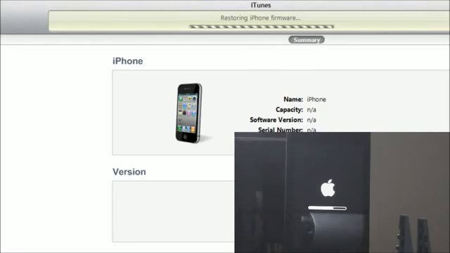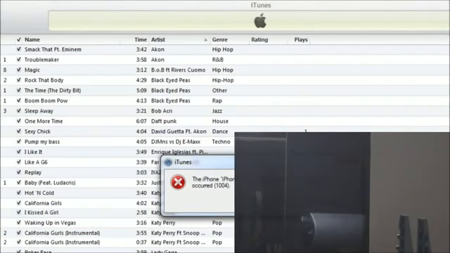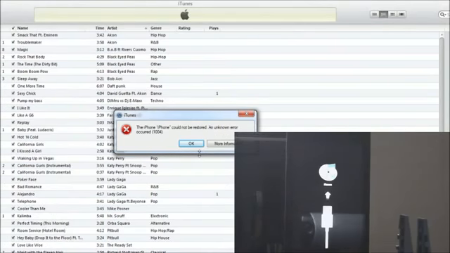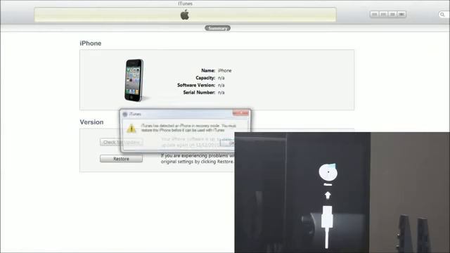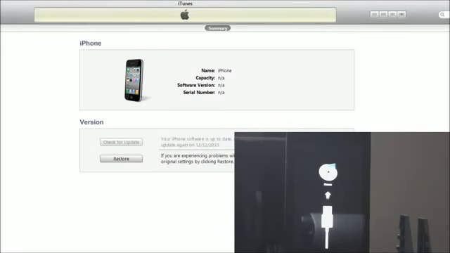So now it's just basically making progress, and it is about 75% of the way done. And here we are getting a 1004 error, so I'm going to show you guys how to fix this too. Now this is a really common error, and it comes close to the end of your iPhone restore. It showed about 75% of the way done, but it's pretty much done. So we're just going to have to kick it out of recovery mode. This is just Apple's way of trying to combat people from downgrading.